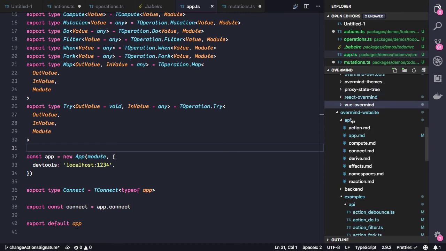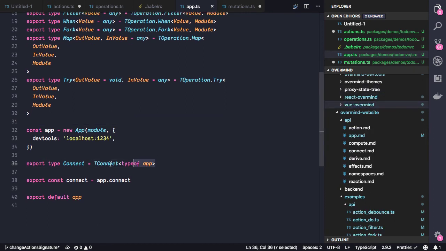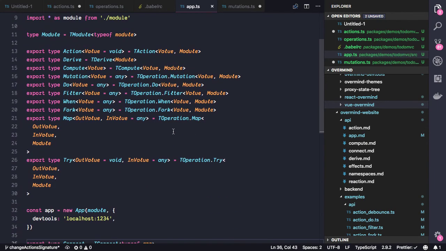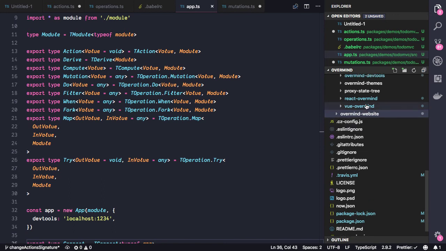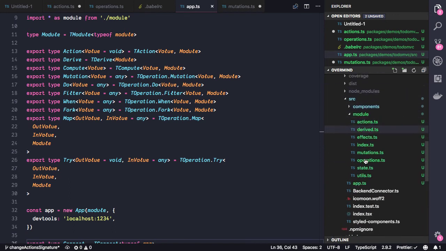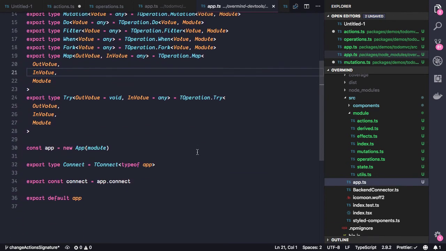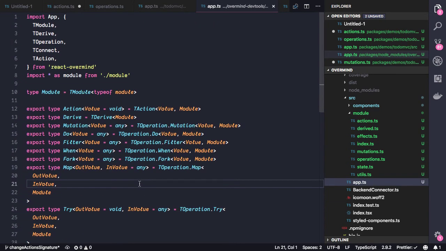And the last little thing, now when you export to Connect, you just export a type of app. You don't have to be so explicit about stuff. But yeah, I think this really cleans up stuff. We can also look quickly at the DevTools. It has the same setup now, so we're just typing everything here. We also have a single module here.